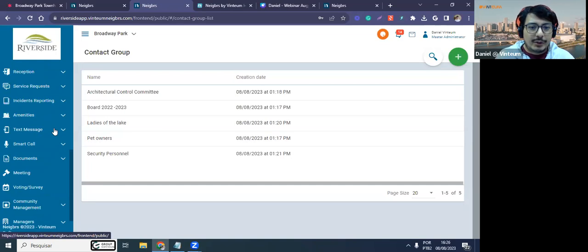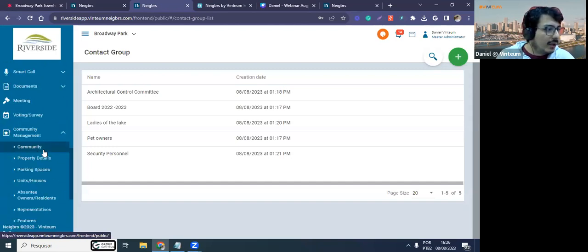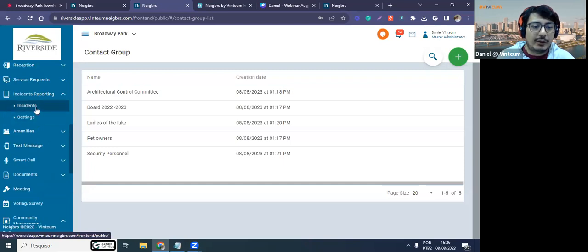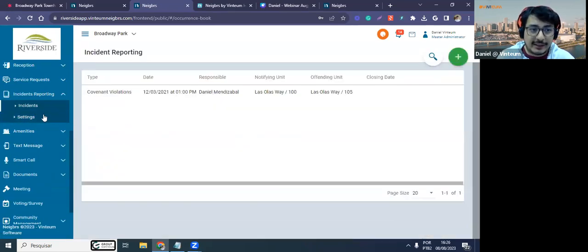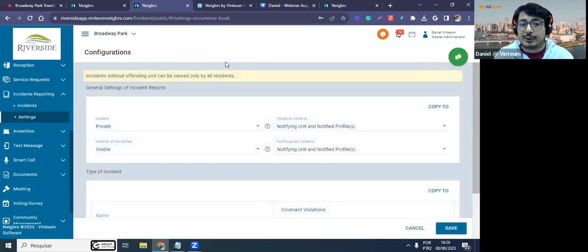And you can also control the different incident reporting based on those. That depends, of course, on how you want to address those incident reportings. The incident reporting is your violation reporting tool. This is a feature that is not used as much. However, it is very powerful, and the clients who use this find it very, very valuable.